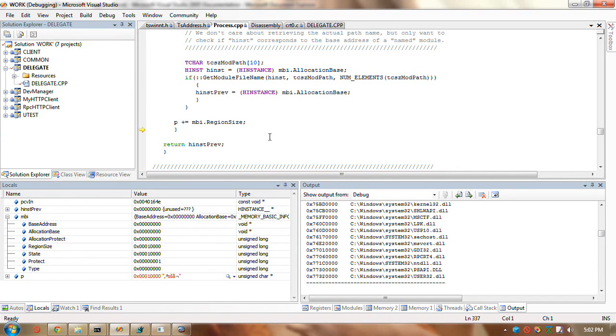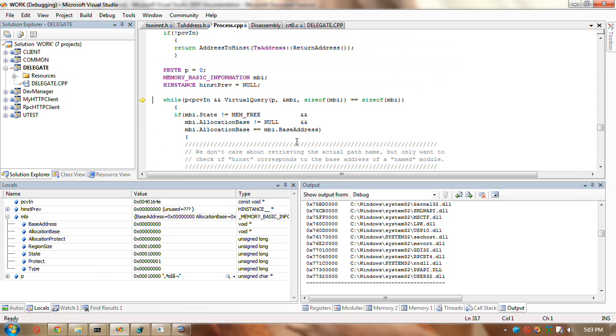So now P is here. Now we're reading. It's reading memory here. So obviously this one is valid, right? It's not saying invalid pointer or anything like that. Okay. Oh no, now okay. But still, we're reading it.